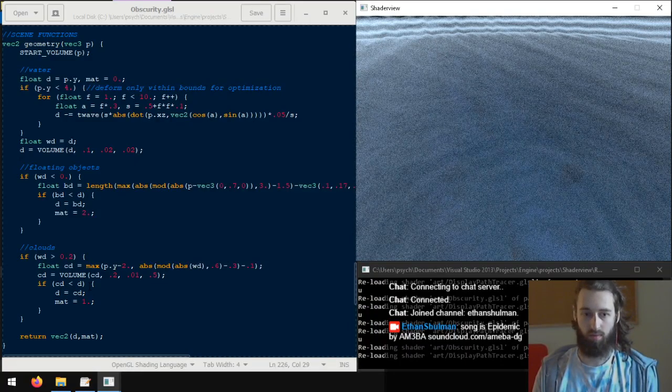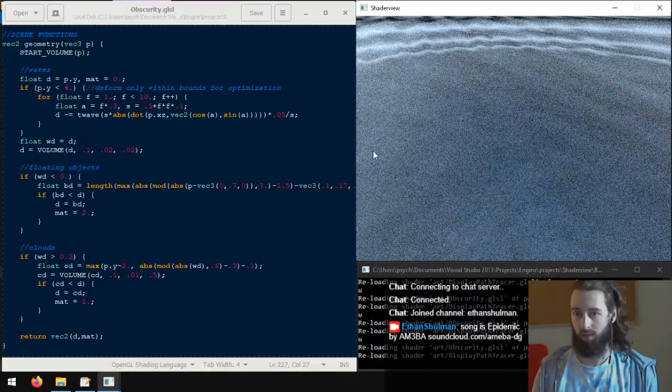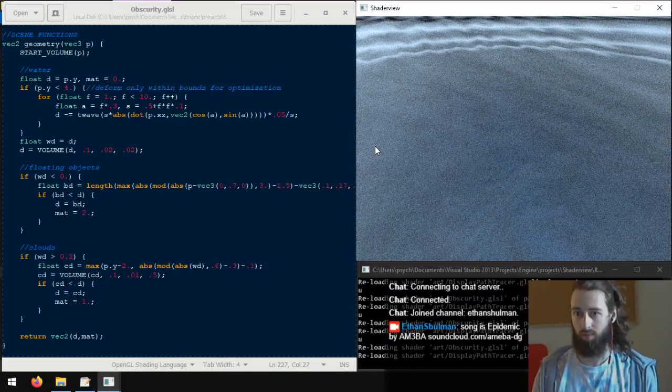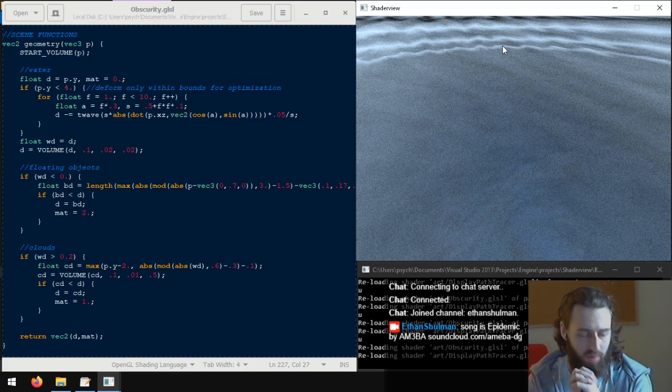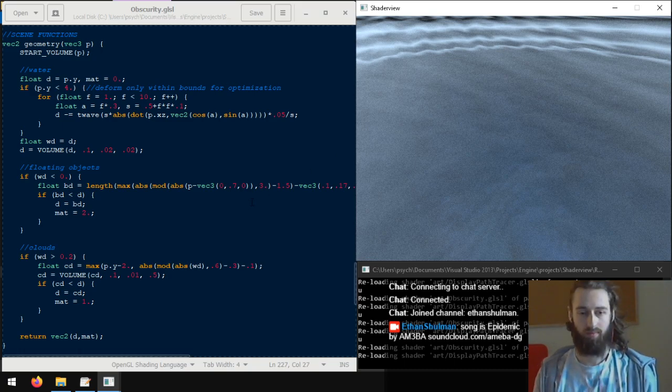Alright, so it's kind of weird how there's a cut off right there. I guess that's because it's so slow ray marching through the fog. I wonder if there's a better way.